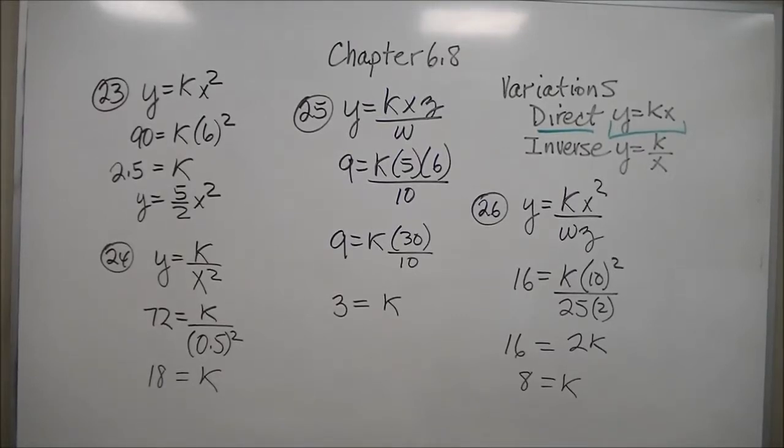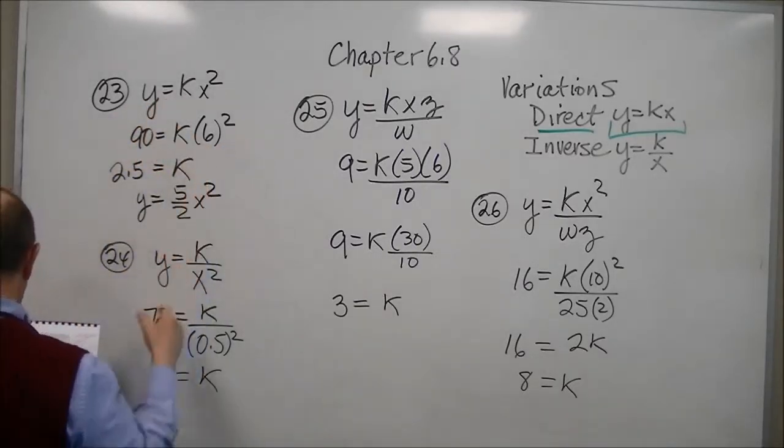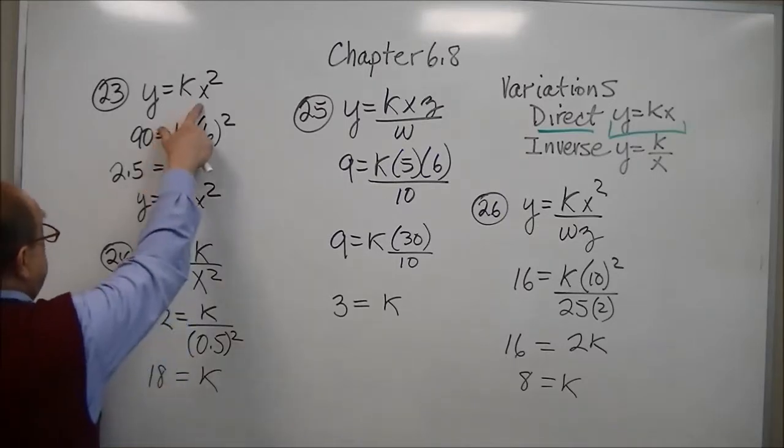Now as we continue, we're getting what are called combination of variations and joint variations. And again, as you read what they give you, they're going to tell you whether something is direct variation, inverse variation, or a combination. You follow along with what is said. So for instance, in number 23, they're saying y varies directly as the square of x.